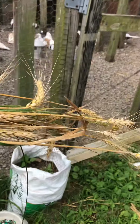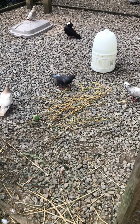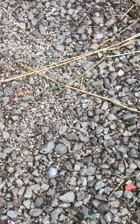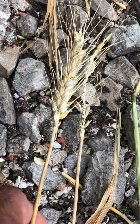Anyway, the birds are getting excited because I'm gonna throw this in here. They come and munch on it. Now after they finish munching on them, because I pretty much do this every day, you can see everywhere, like just from yesterday, they clean it up really good. If you take a look, I got it too close. Yeah, there you go, an empty one. How they clean it up, you know? So just for comparison, this is a fresh stalk, and I put it right next to it. Look, that is how they clean it up.